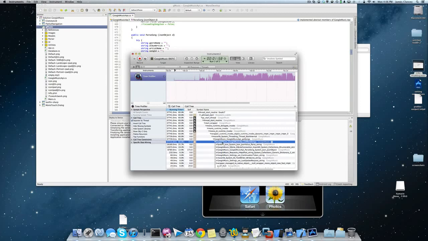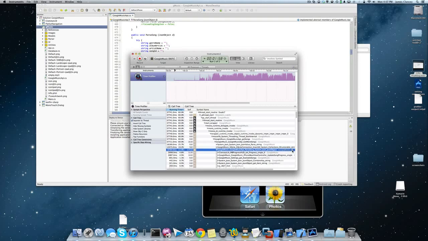You'll see inside my Google Music API Get More Songs class that a couple different calls are taking more CPU. This first one is where I'm parsing my JSON and turning it into objects. The second one is inserting it into the database, and the third is where I'm manipulating the parsed data. And that one's taking a little bit long for what it's doing. So if I expand it out, I can see that there's some calls in there that are using more of the CPU than I would like.